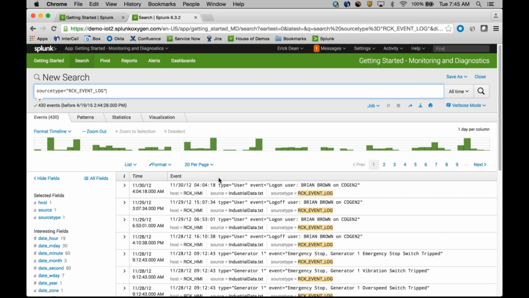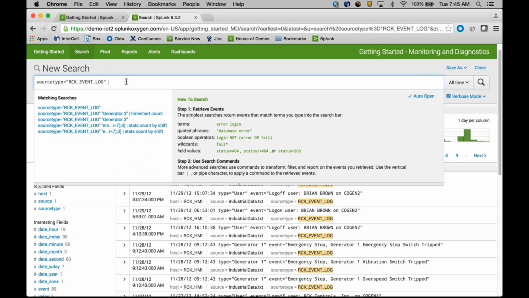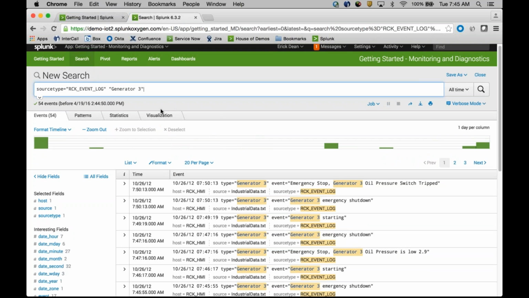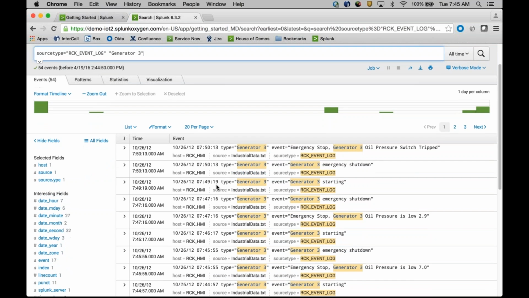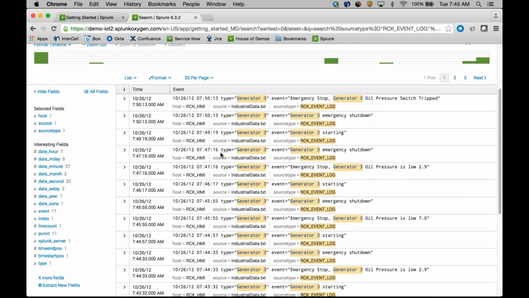Here I'm going into our search application, and I can see my raw data here, and each one of these is an event coming in with a timestamp on it. It has the source, and it has all the information we just talked about. Let's say I wanted to search just for data in one of our generators. I know I have a generator 3, so let me quickly search that. And you can see we went from hundreds of events down to 54. Automatically it's searching through this file, looking at where generator 3 is present, and it found generator 3, and here are the timestamps for that.